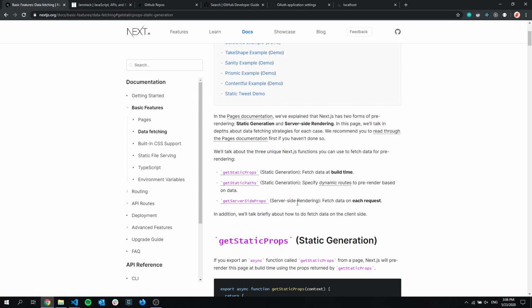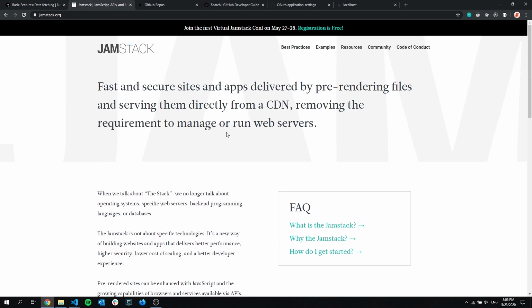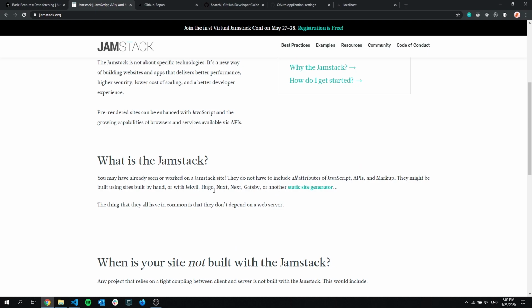But if we already spoke about static site generation, I want to show you how to use Nextjs as a static site generator. Before we do this, let's have a look at such a thing which is called Jamstack. Jamstack is an approach of building applications that usually is deployed on the static site hosting. They are serverless, they use serverless functions, and they use something like headless CMS for the data, and of course you need one of the static site generators.